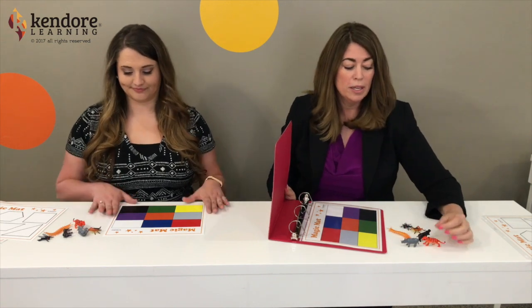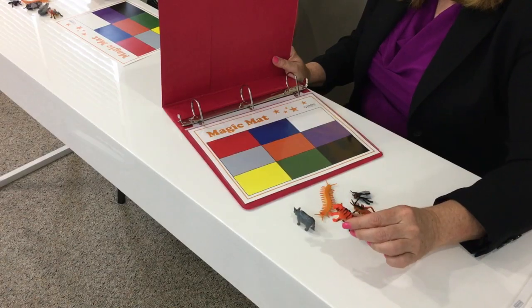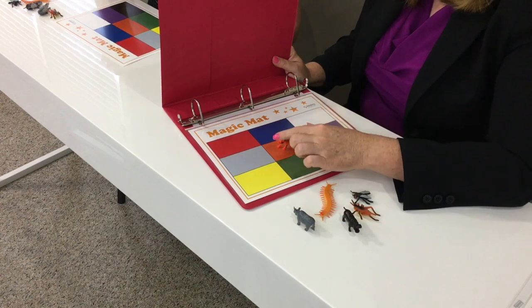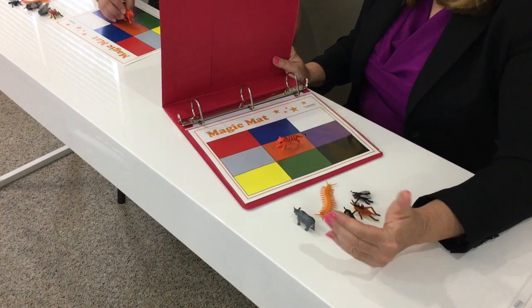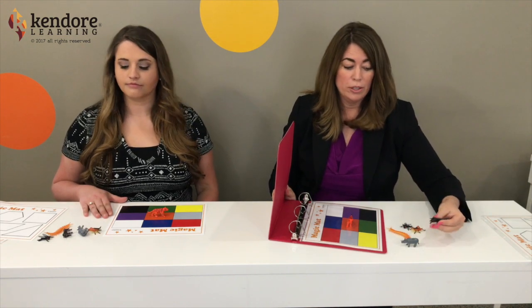So now I'm going to tell Malika what to do as far as placement with these. Let's take our tiger, and we're going to put it in the center box, and we're going to have the tiger facing to the left. Now, little kids really have a hard time with their left and their right. So you can say, if you're in your classroom and you're facing towards the dry erase board, or towards Bobby or whoever's in that direction to get them started, you can say that's left and keep repeating that. So it faces left, which is where our dry erase board is, so that you're constantly giving them reinforcement for language terms that they need to learn.